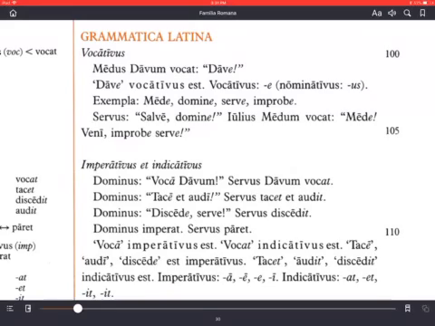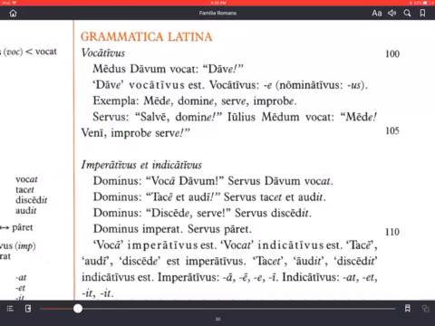Dave, vocativus est. Dave is the vocative. Vocativus, nominativus us. So this is telling us in an us second declension word, like Medus, Davus, servus, hortus, and so on, you have a vocative ending in short e. Exempla, examples. Mede, domine, serve, improbe. Medus, Lord, master, slave, and then wicked one. All right, so those are all examples of if you're calling out to somebody. If you call somebody improbe, you're calling them, hey, you bad guy. So it's directly talking to that person when you put this ending on.